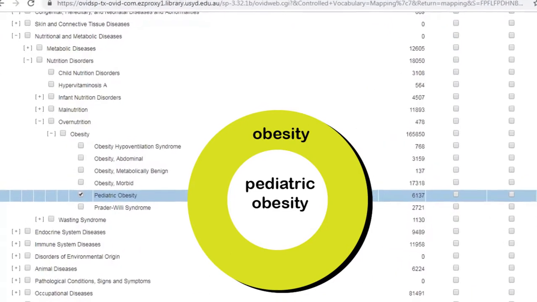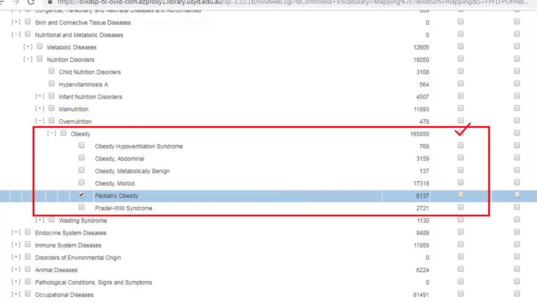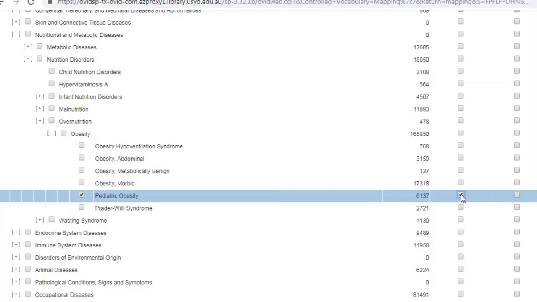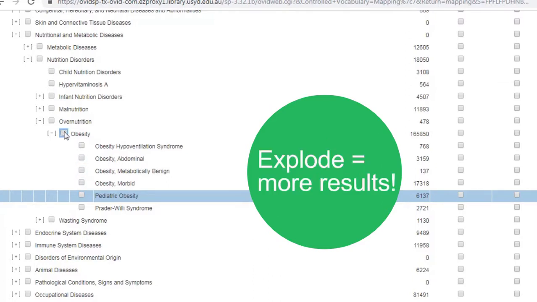While looking at the MeSH tree, you will need to decide whether you want to explode a search term or not. When you explode a term, your search will include all the narrower or more specific terms indented underneath a broader term, even those hidden under the plus signs. If a term has no narrower terms, there's nothing to explode. You can only select the term itself. If there are only a few narrower terms under a term that you've selected, you may tick all of them instead of exploding. If you want to tick just a few terms selectively and leave out all the irrelevant terms, you can do this too. Using the explode function will always increase the number of results in your search.